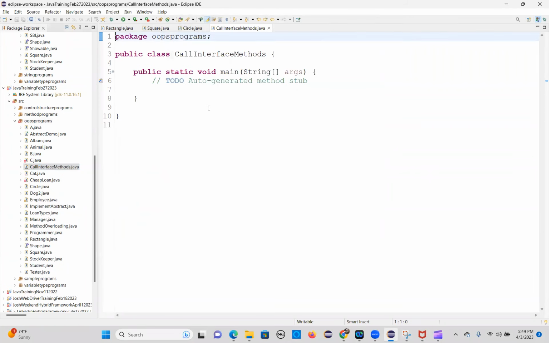So how can we call? Take the main method. Interface reference variable equal to new implementing class.